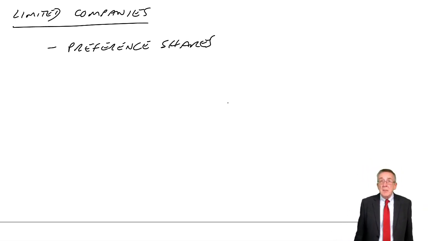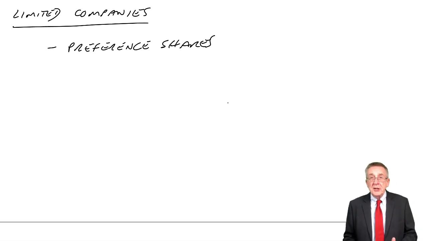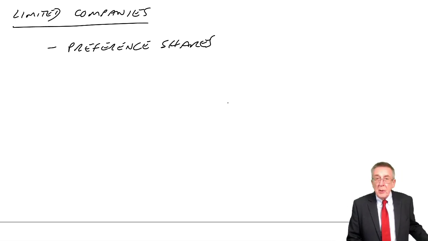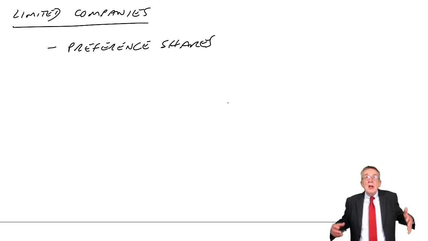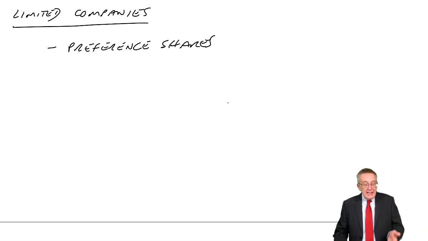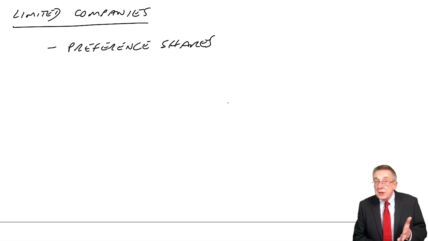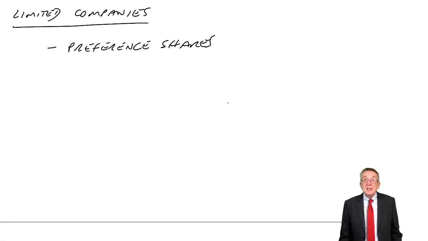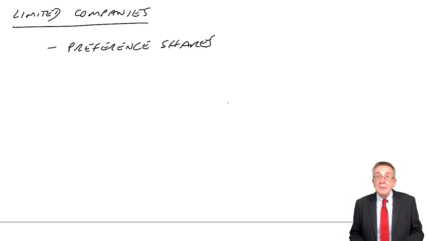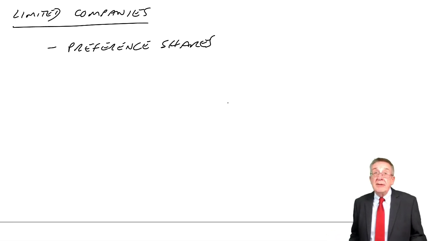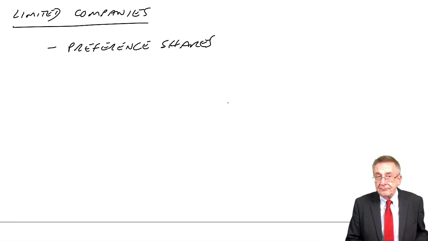You see, all companies must have what we call ordinary shares or equity, which are the type of shares we've been dealing with all the way through these lectures. They're what you normally think of as shares. The shareholders have put money in, they are entitled to vote at company meetings, and they'll be hoping to get a dividend. But the amount of the dividend each year isn't guaranteed. It very much depends on how much profit the business has made. If they're more profitable, they'll expect a bigger dividend.